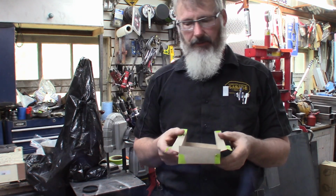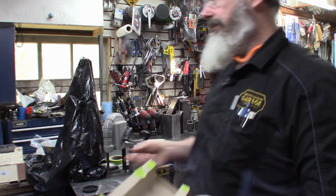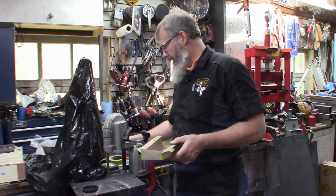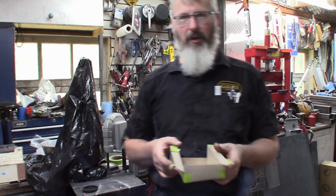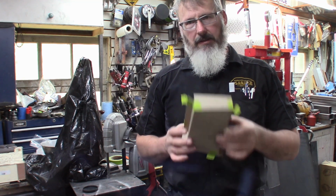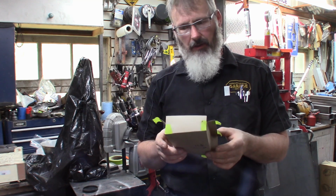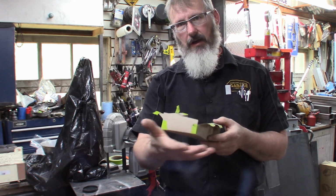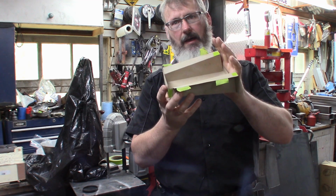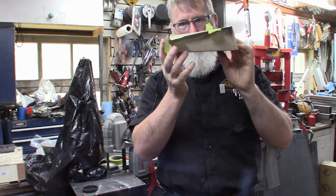So we're going to fold this out of 16 gauge, which for metric folk is 1.64 millimeter plate. It's 4 inches wide for no reason other than that'll work. I'll have to reconstruct the plate that the transmission mounts on, but the wide side goes to the frame. The narrow side goes towards the transmission.